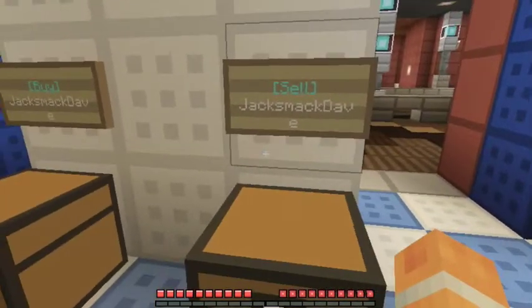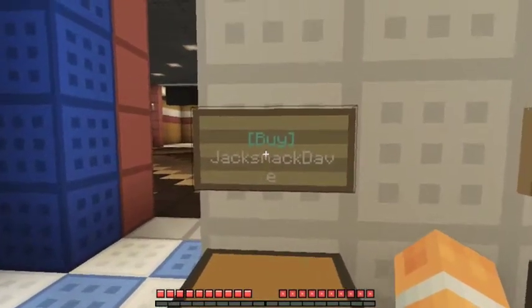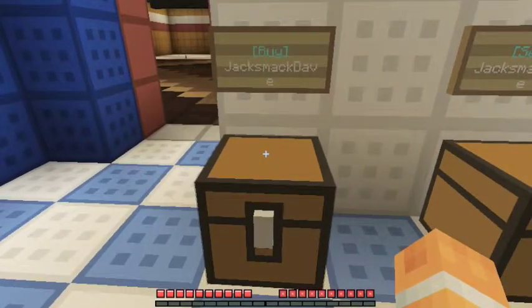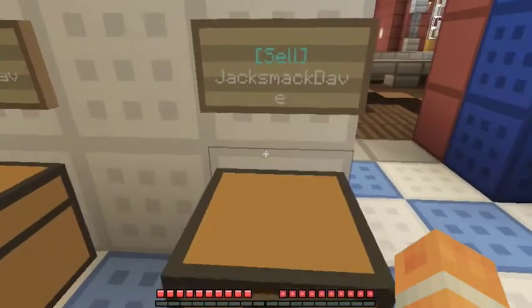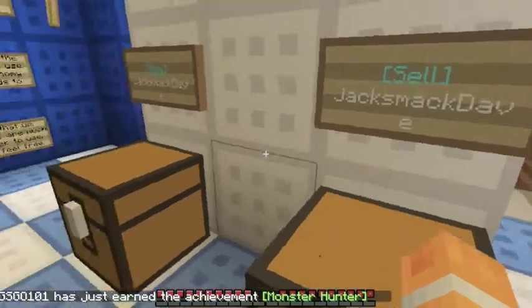Okay, so then I can put my items in there to sell. Okay, or to actually buy from other customers. The buy, as the person who made the sign, the buy means you're selling these items. The sell means you're buying them from players.